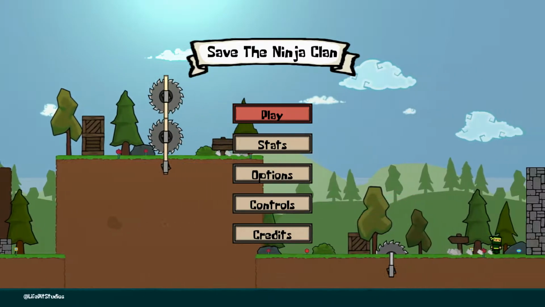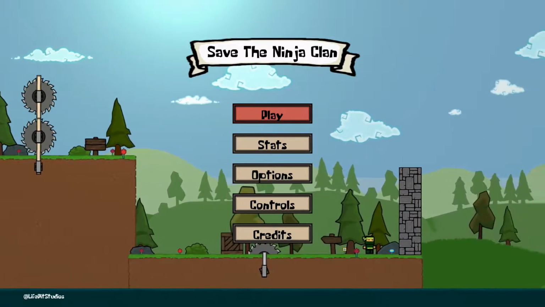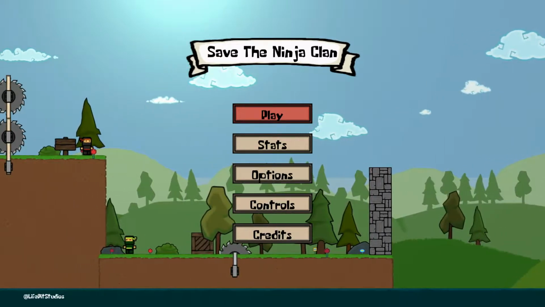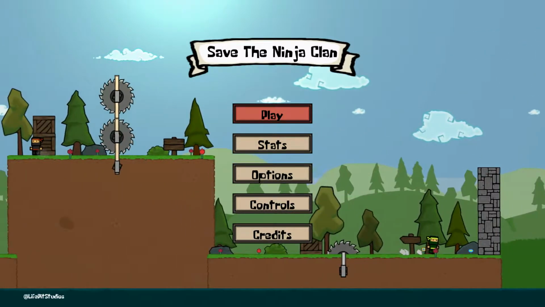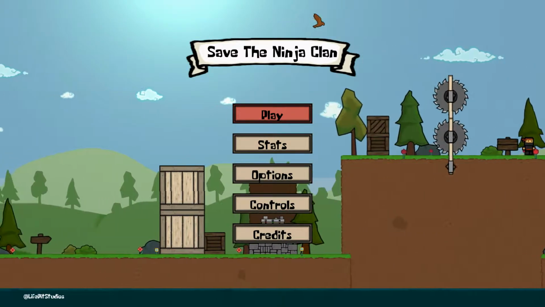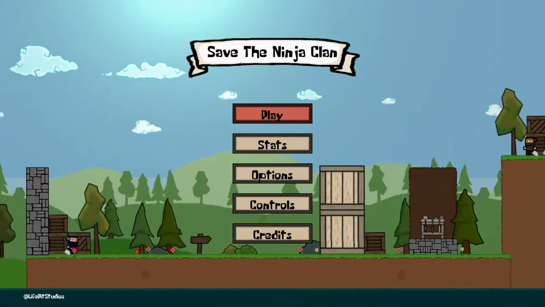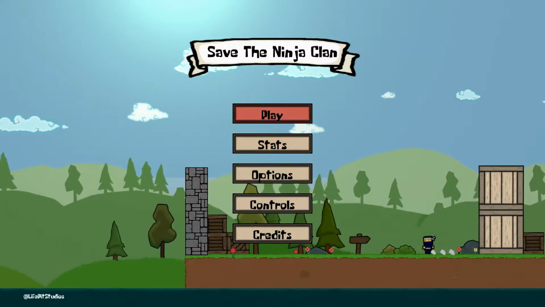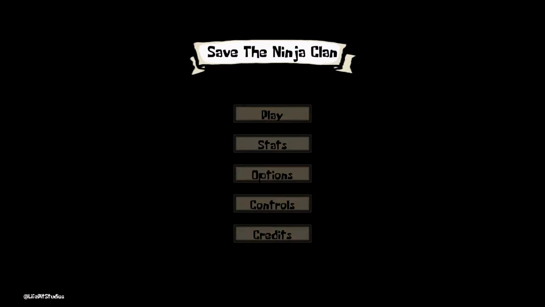Checking out Save the Ninja Clan here on the PlayStation 4. Save the Ninja Clan is by Life Pit Studios and Sometimes You. We're jumping right in. We have play, stats, options, controls, and credits. Play it is.